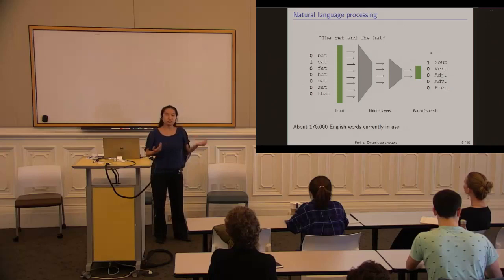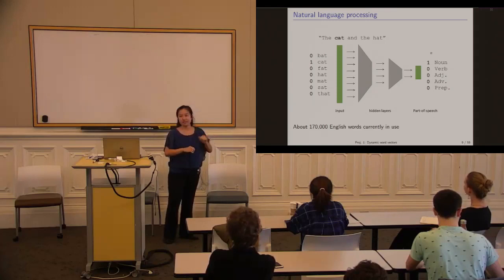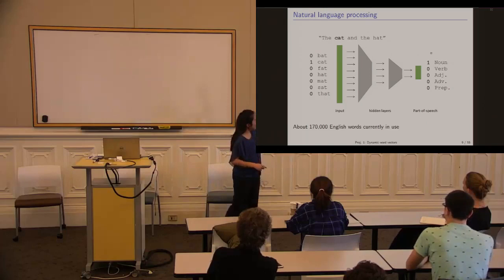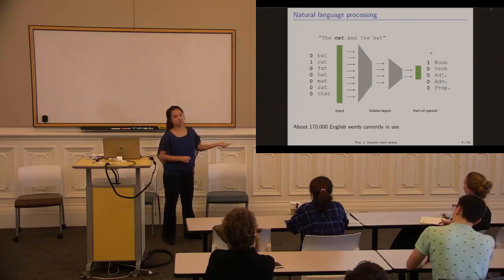So the easiest way to do this is to take a giant vector, which is the size of the number of words in the English language, and say, okay, that vector is all zeros with a one if that word is being selected. And so we can see a lot of problems evolving here, right? For example, let's say that we wanted to use a neural network classifier. Then the first layer of the neural network has 170,000 for its first dimension in terms of the number of parameters, and then it reduces down to something like 20 or 30 in the end. So something like this is very hard to train, and even if you could train it, it's going to overfit quite a bit. So it's really not an ideal thing to do.